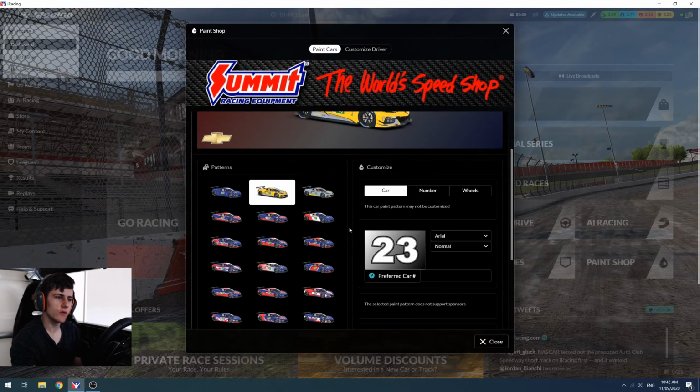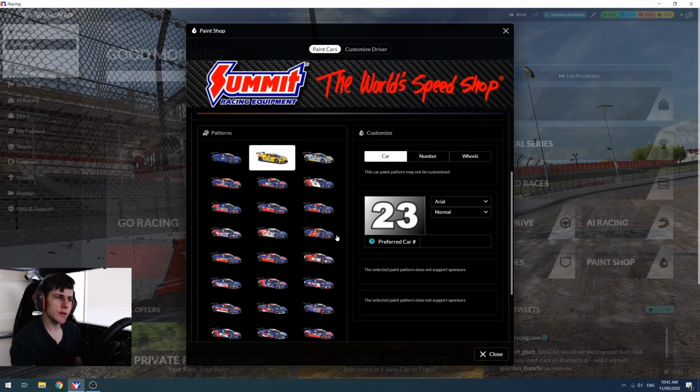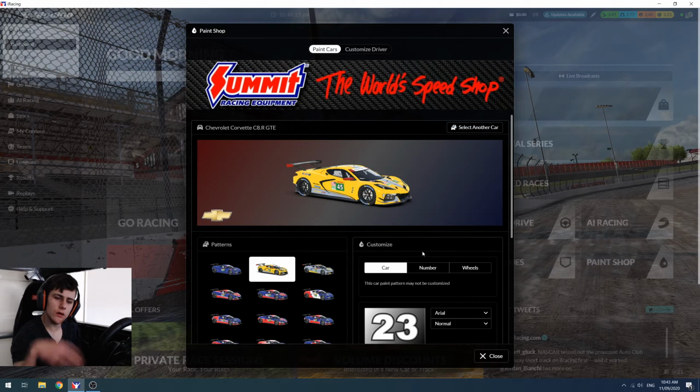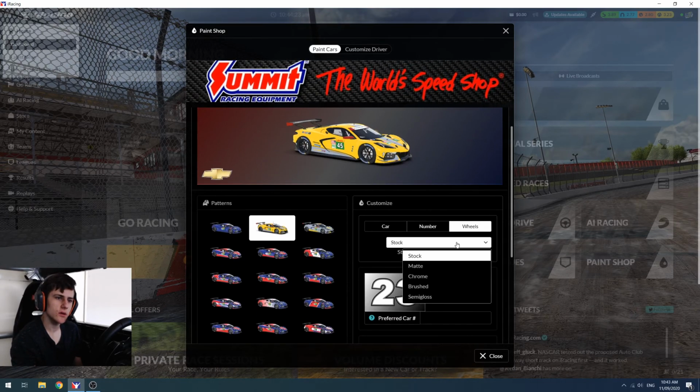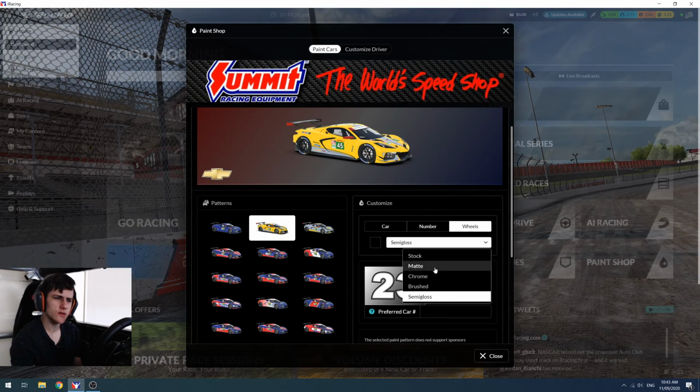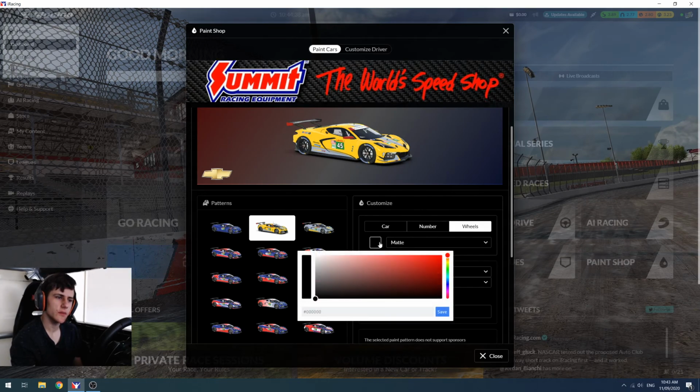If I click on the Corvette, they've still got all the same patterns. It does look neat. It does look nicer. You used to have matte or chrome, but now they've added brushed and semi-gloss. I think is that two words? I think it might be two words.